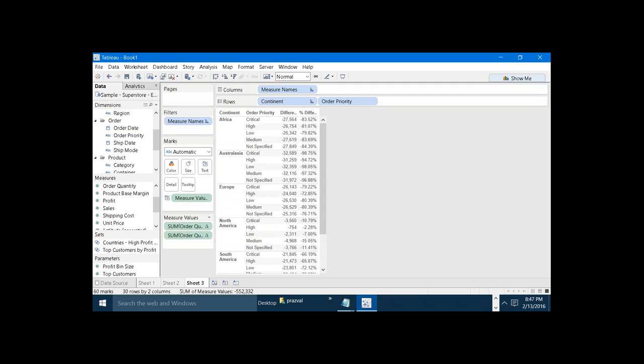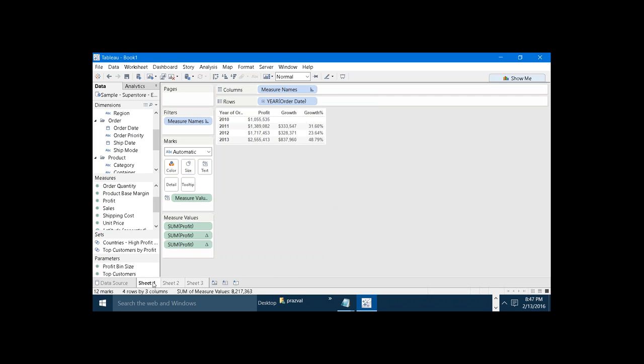So in all the three calculations, we haven't written any code manually. Here we're just defining the options and Tableau is automatically generating the code or formula. So where can we see that formula? How to differentiate the table calculated fields from the normal fields? All the table calculated fields are indicated with a Greek symbol called delta.